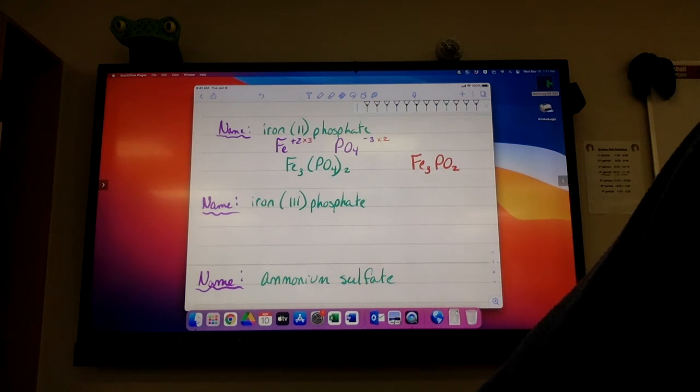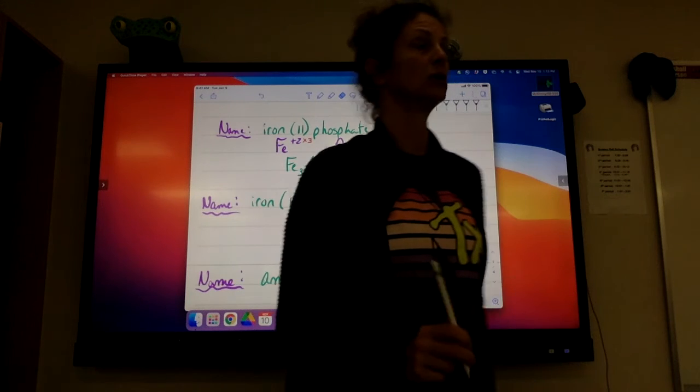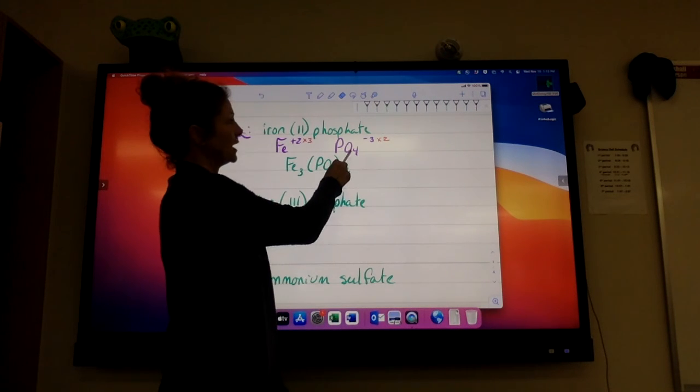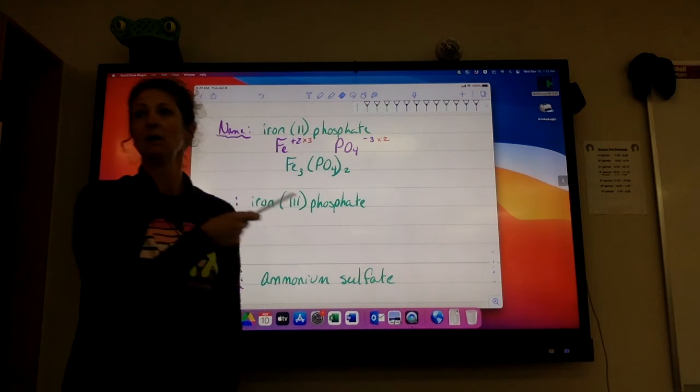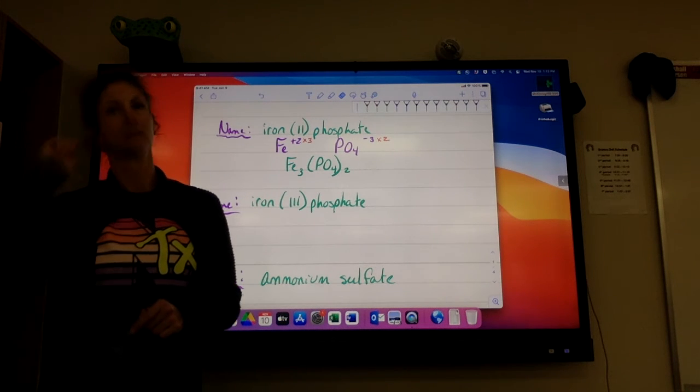If you mess with something like chlorate, it would become a chlorite or hypochlorite. Exactly. So you change that subscript and you either change it into something that doesn't exist or you change it into something wrong.